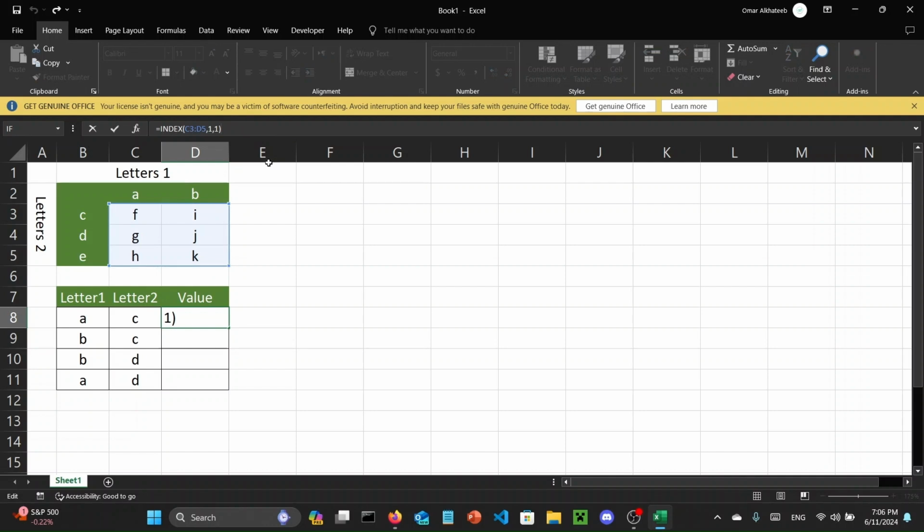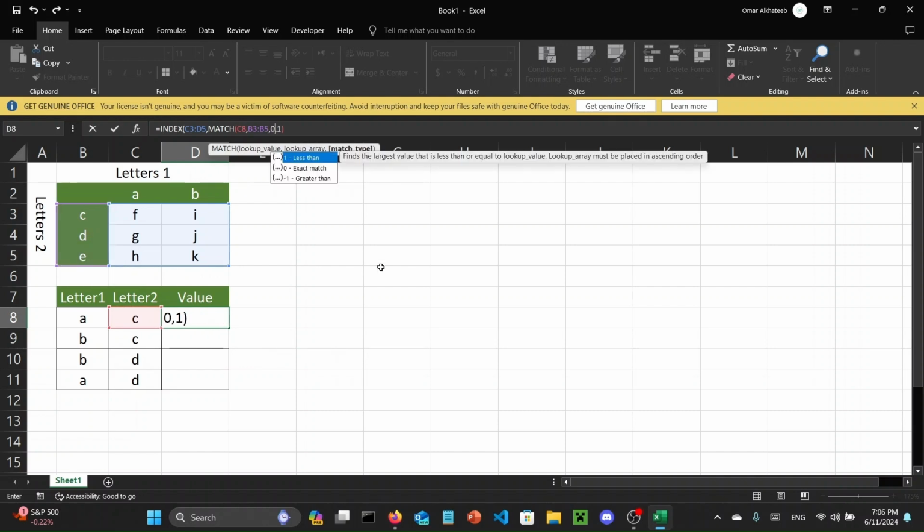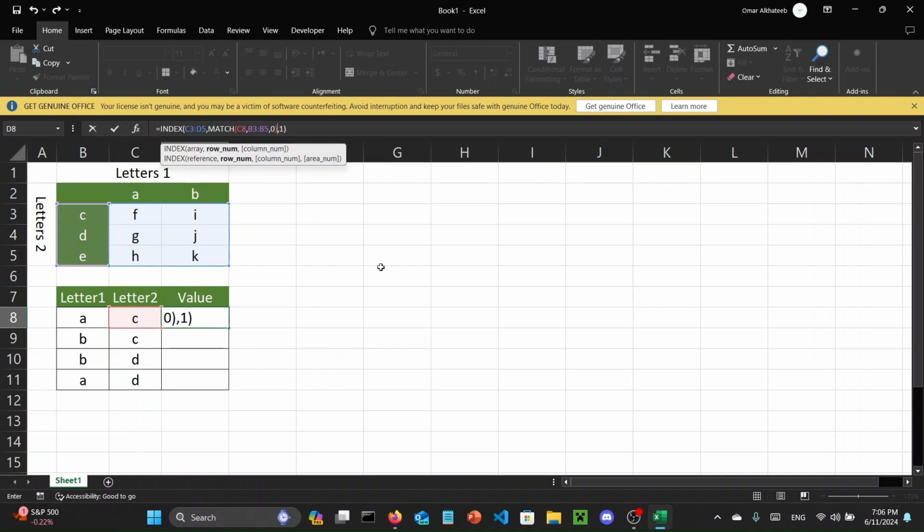So where's the automation in this process? We didn't do it yet. We need to look up the C value in here. So what do we use? Match, right? The lookup value first is C, the lookup array is this one, and we use 0. Why? We need an exact match.